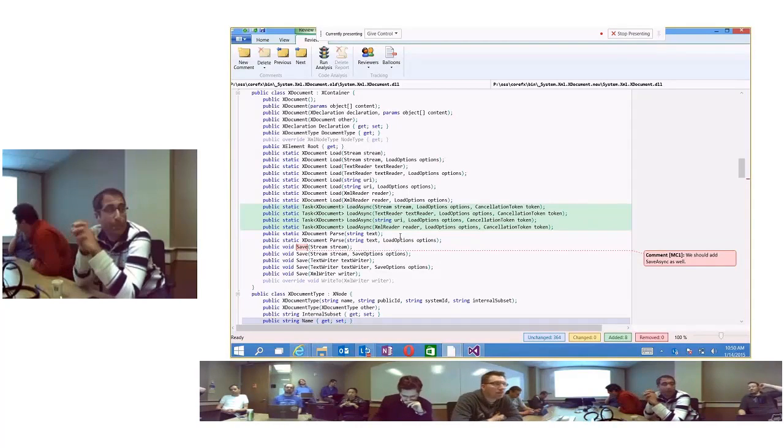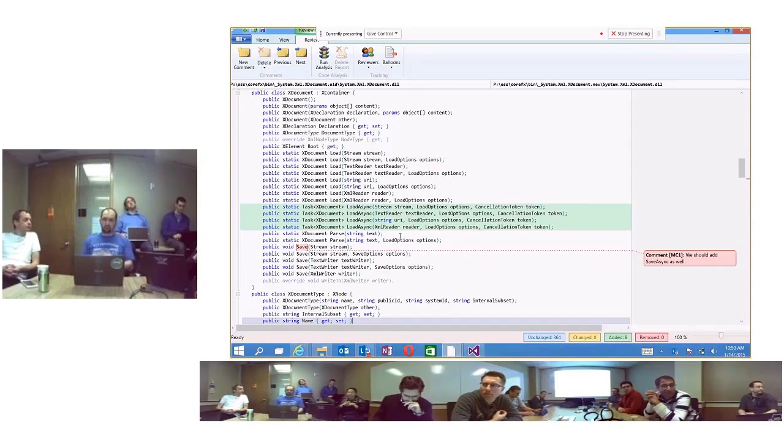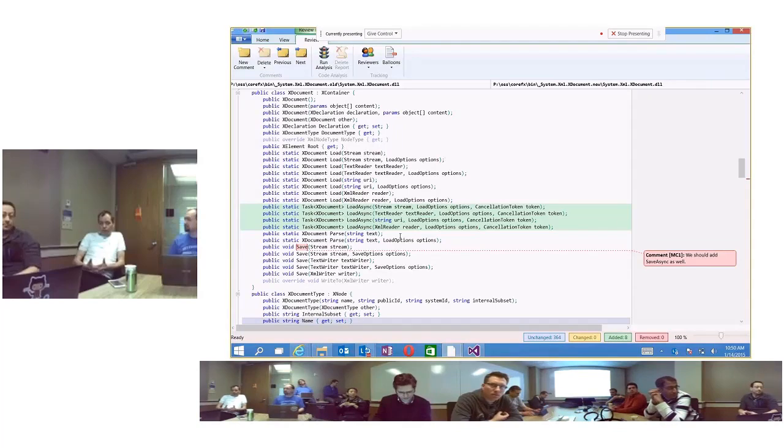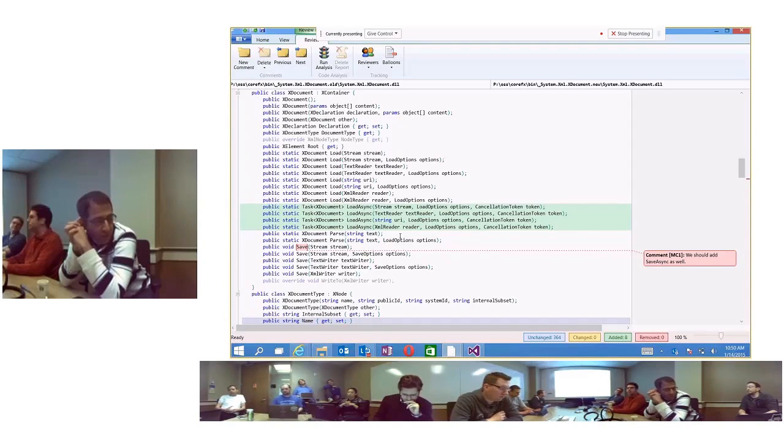We still can potentially try to deprecate it, basically say, don't call this one, do your loading first and call the stream API or the reader API. I'm not sure why you say deprecate. I understand we cannot ever with the attribute. We have an obsolescence story for contracts. Yes, we do. If we think that we can obsolete the load ones that take strings, then we should not add this. I agree. We should probably mark it obsolete.